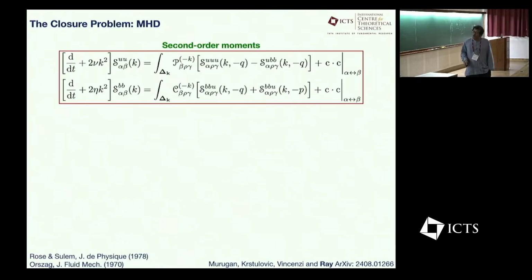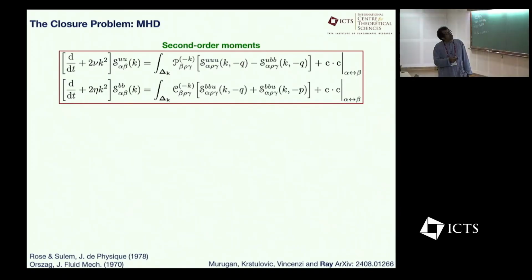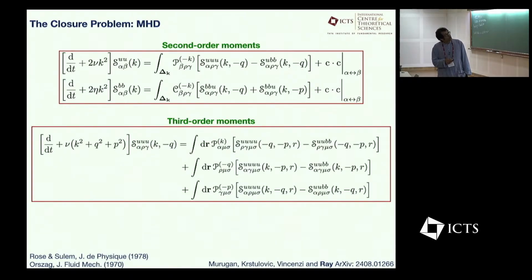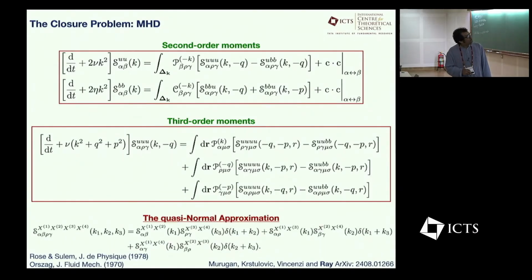So what we do is, you can write down, for example, from the spectral equations, the equations for the second order correlators, and I won't go through the hierarchy, but you immediately see that the second order evolution depends on third order. You go to third order, and then they start depending on the fourth order, and you climb the ladder. So what one does, and this was in a couple of very nice papers by Steve Orszag and Pierre-Louis Sulem and Rose, which tell you a little bit about how you make an approximation at the fourth order by assuming quasi-normality.